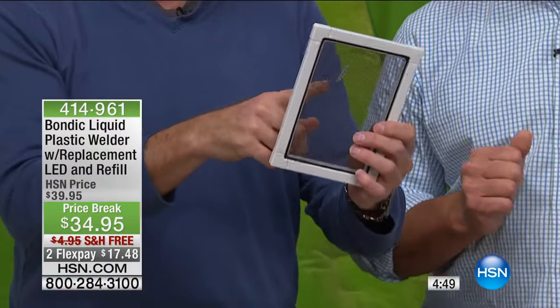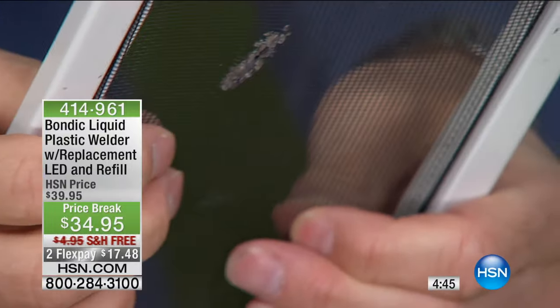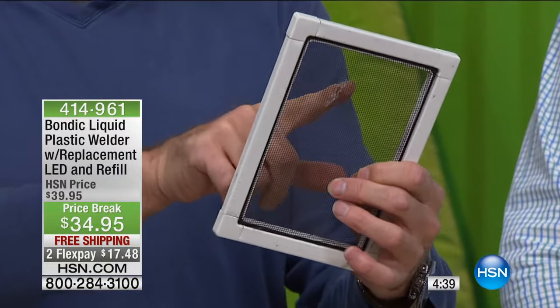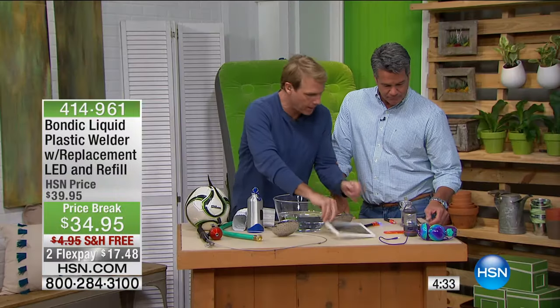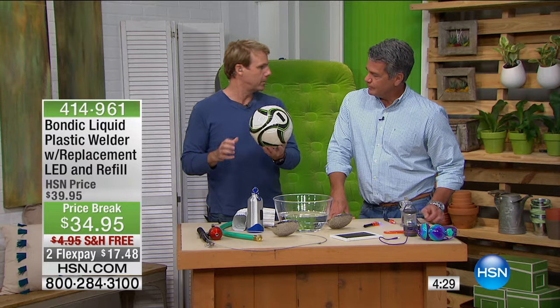Absolutely. Now, we're all very concerned about mosquitoes these days, and rightly so. This is one of the situations where you can fix a small tear in a screen door that will save you a small fortune, because this small tear, just like a crack in a windshield or a crack in the cell phone, gets bigger and bigger. And I like the fact that you can fill things that have air in them, right?